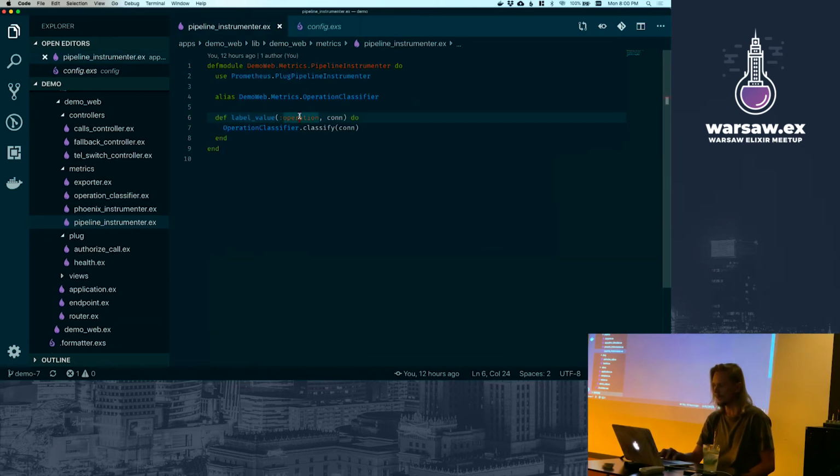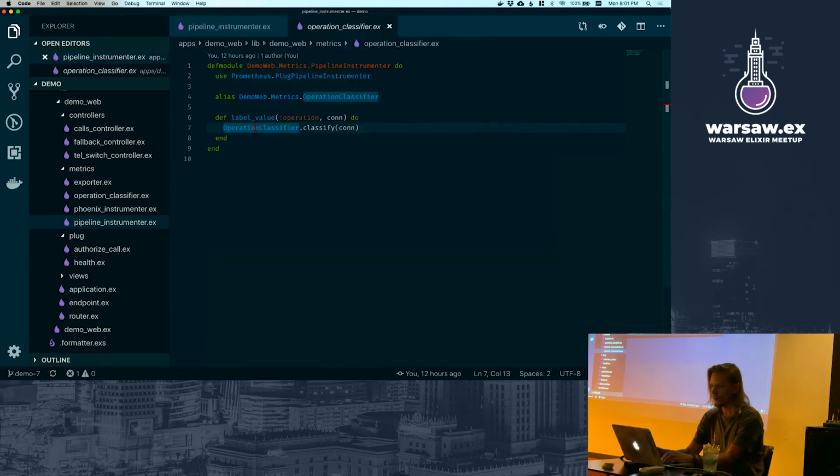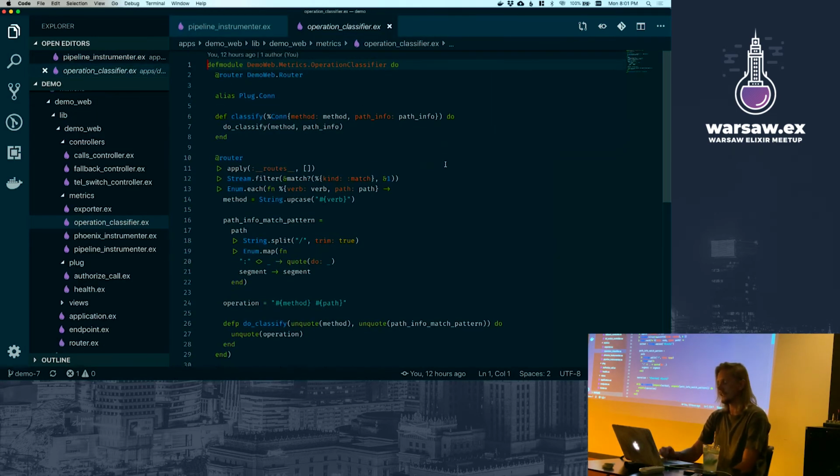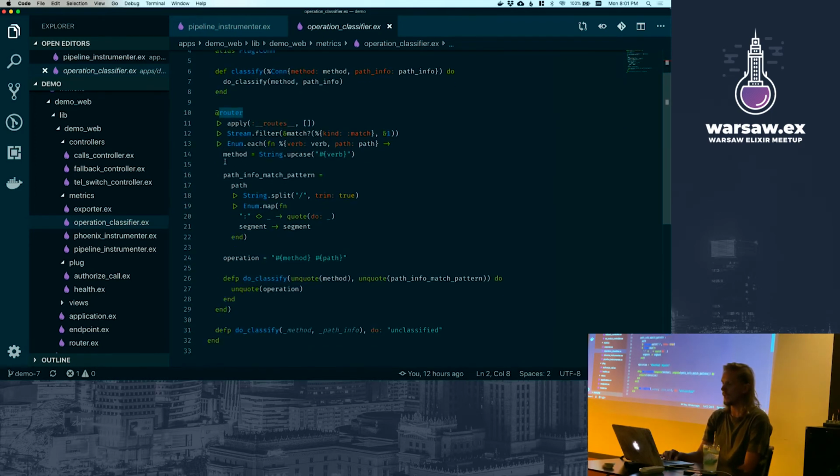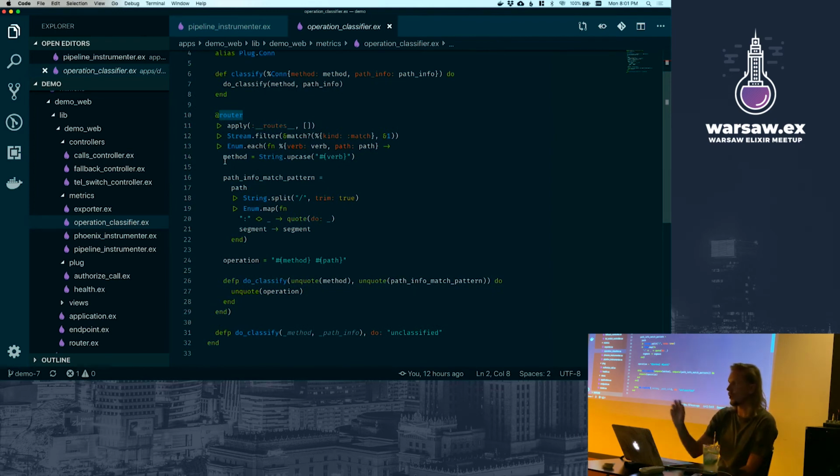So the operation we calculate from a connection by using this operation classifier, and this is a cut down version of what we actually have. What it does is take your router, and at compile time go through all the routes that are match routes, and simulate a path info match pattern.